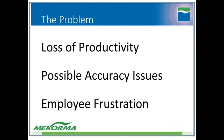So some of the problems are definitely loss of productivity from your employees because they're standing around doing nothing. They're waiting, watching a screen, doing nothing, or very slowly doing nothing. You have possible accuracy issues, especially if you're working in multiple checkbooks or companies, because you're going in and out, in and out. You can forget things. You can set something up incorrectly. So those are issues that you don't want to have. You want to have those resolved.